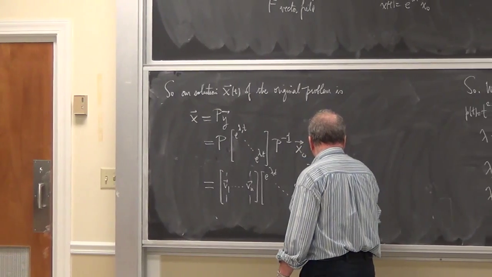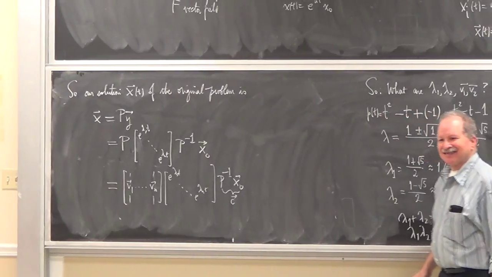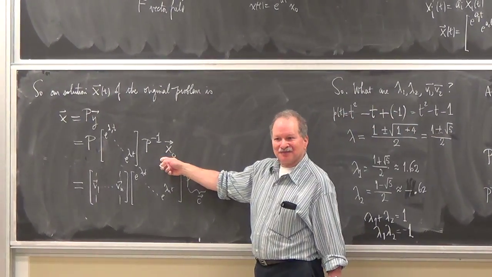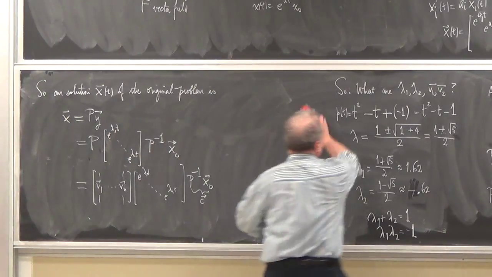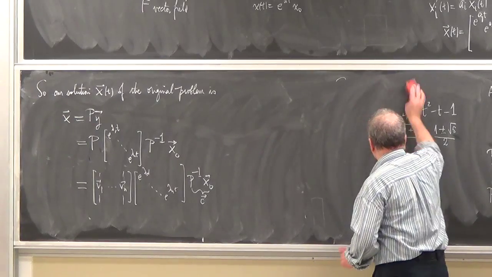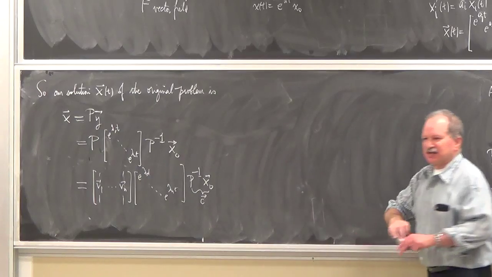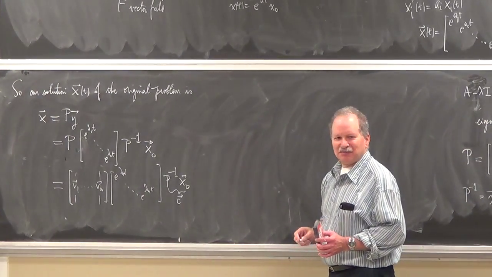Just as we had before, we called this our vector of constants that are given by knowing the initial condition of the problem, times, and these are exactly the normal modes that show up in physics. If you've ever seen systems of masses on springs, did they do that in beginning physics?